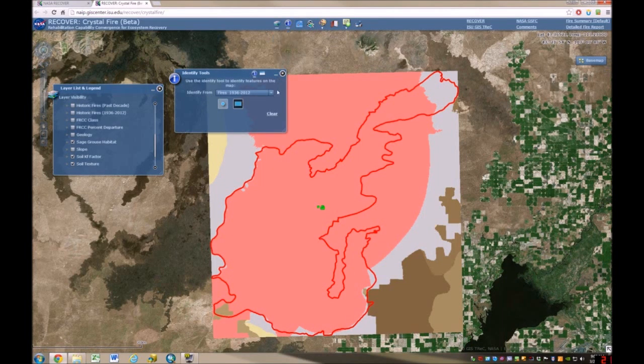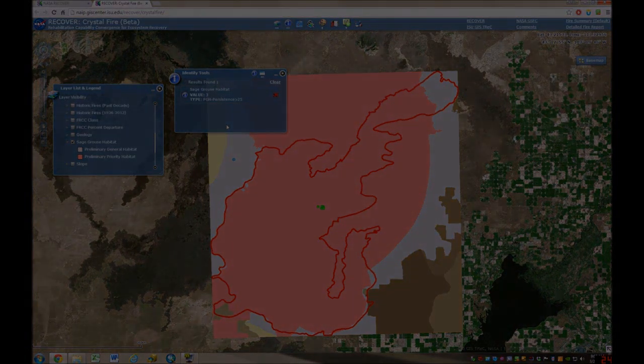Now, I know there's quite a bit of interest in sage-grouse habitat, so I'm going to show you the information that comes up when we click on a location. This area right here is a preliminary priority habitat area, while this is a general habitat area.